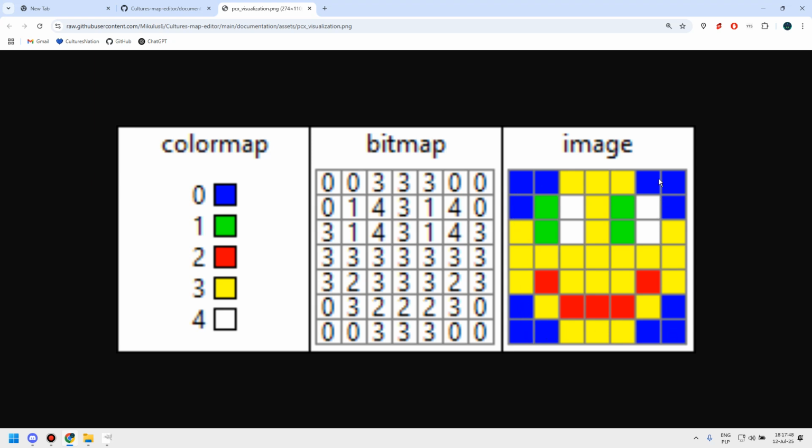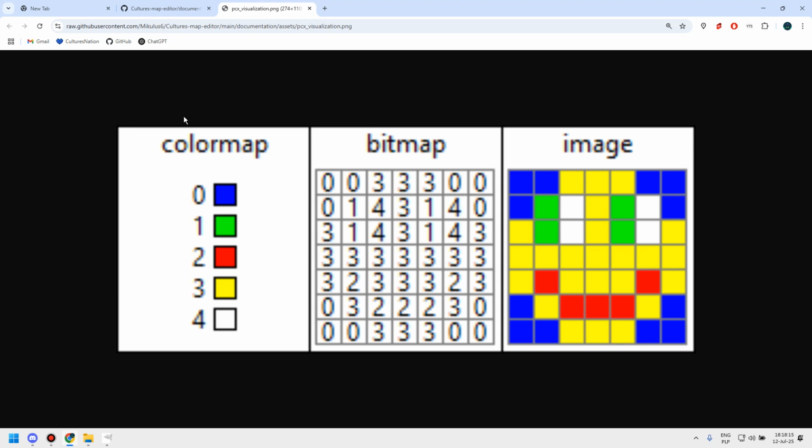But PCX works a bit differently. It stores indices of numbers which refer to a color map. So here, it stores only 0. It doesn't store 0 for red, 0 for green, and full for blue. It stores only 0, and then it checks in the color map which color that is, and then it displays blue. So that's kind of a compression algorithm which is used by the PCX file format.